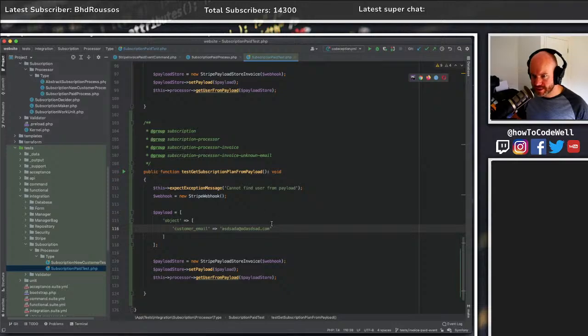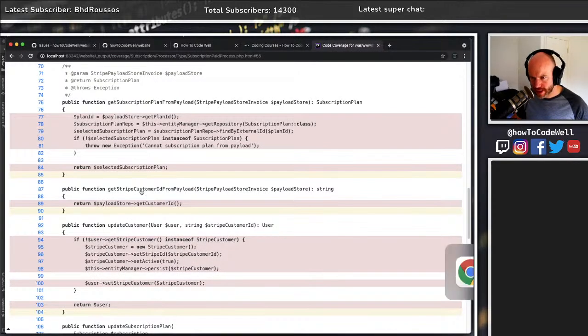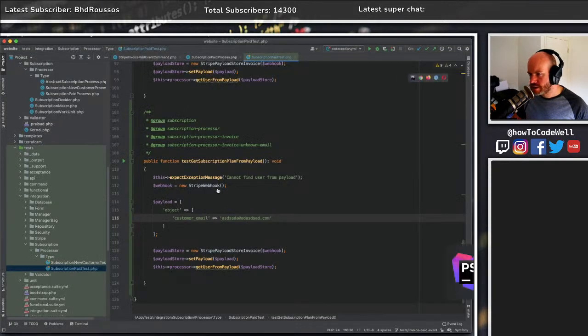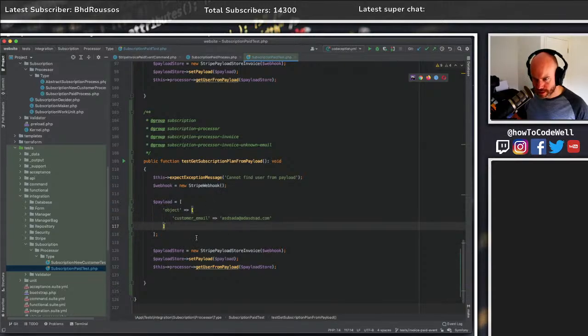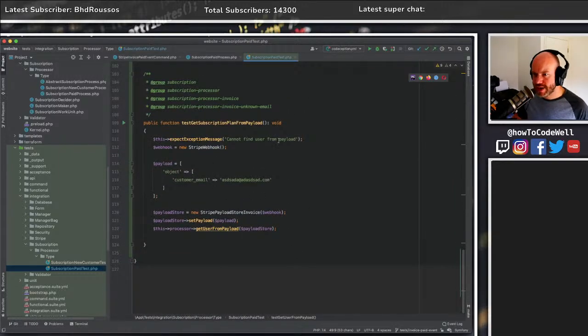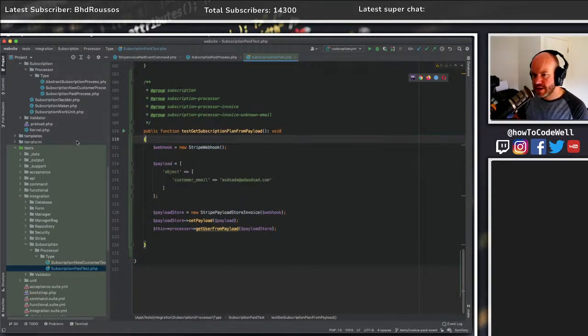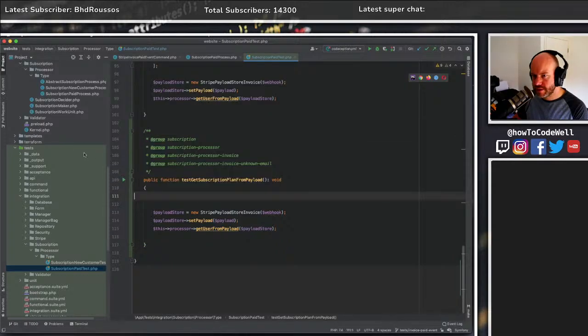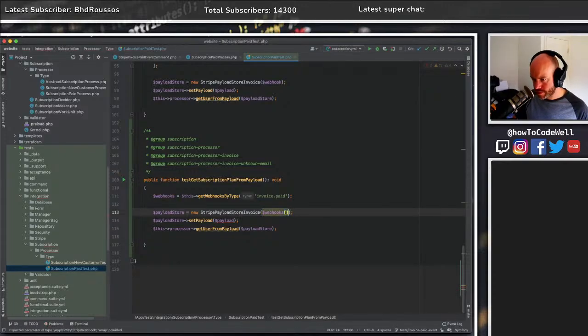So let's do that. Let's grab that as the webhook. We'll do the first case, the case in which it works first. So that's going to get the invoice paid webhook, and then we pass in webhooks 0 into there.